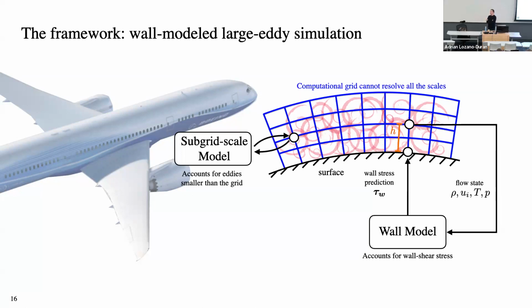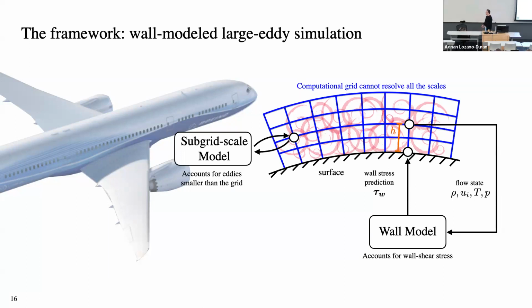So it's called wall model because we replace the boundary conditions at the wall with other boundary conditions that account for the fact that I don't resolve all the scales. That's called a wall model. And then we also modify the equations with a correction on the right-hand side. That's the grid scale model, accounting for these small motions that we don't have in this grid because it's very coarse. So in a way, they are doing the same.